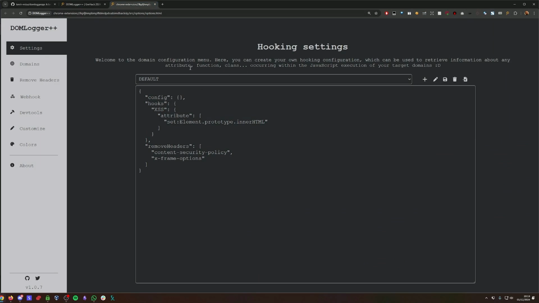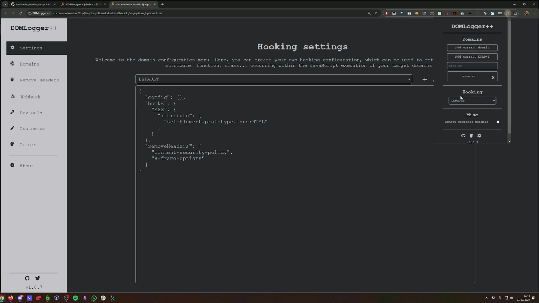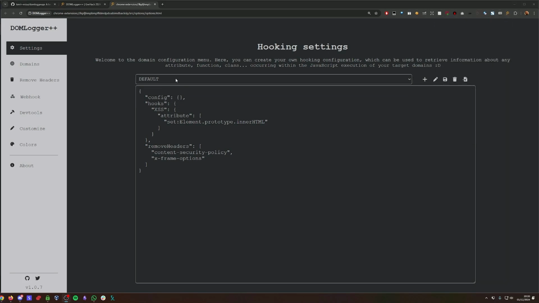The hooking settings is the one where you can create profiles or different settings that you can then enable on the fly directly from the extension panel. The settings page also allows you to create a new one, rename, save it, trash it, or export it to be able to re-import it elsewhere.